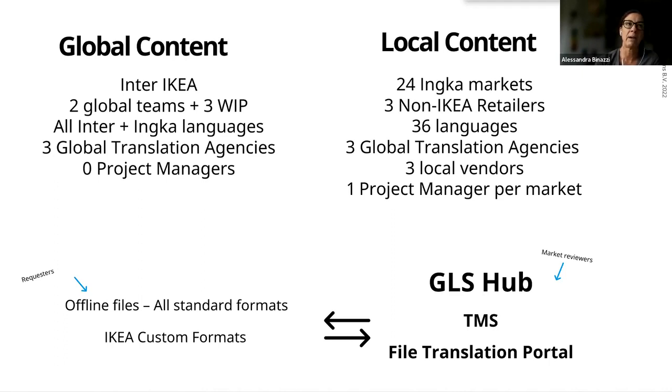On the global content side, of course, IKEA is considered global content. So they're fully onboarded. We do have 2 global teams currently, and we're working on 3 more that we are onboarding. We cover all Inter as well as Inca languages. So there's a large number of languages here. 3 global translation agencies, the same ones as for the digital content. And on the global content side, we do not have project managers. We do have the support team.